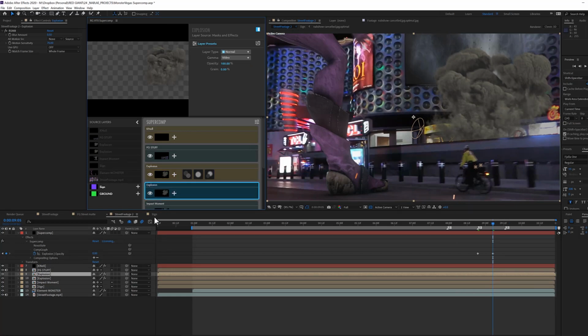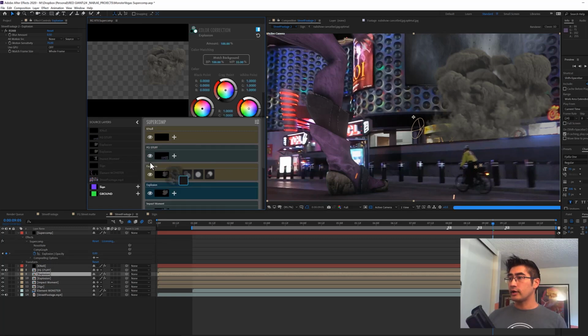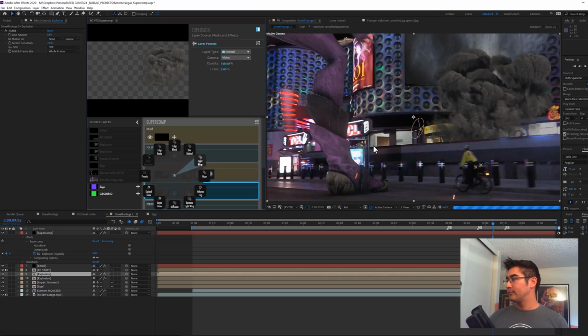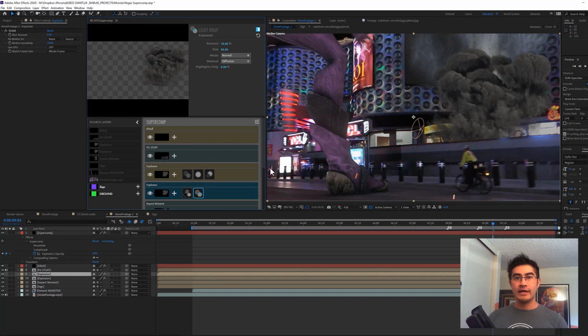Now this smoke here on the second layer could use a lot more integration. I'm going to start out by adding some color correction and having it match this background a little bit more. And look at that, already the automatic tool makes it a much more appealing smoke color. Then I'm going to add some light wrap. Now the light wrap comes in at an appropriate subtle amount that you would want for most comps, but since this is smoke, I could take this amount and really dial it up. And look at this. Now I have light from the stuff behind really affecting this smoke.